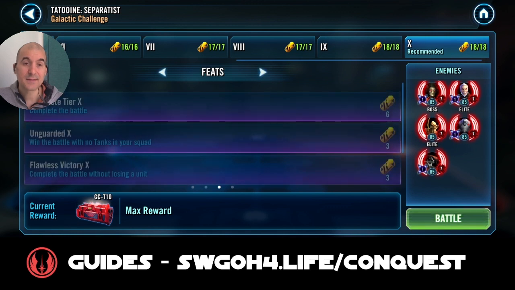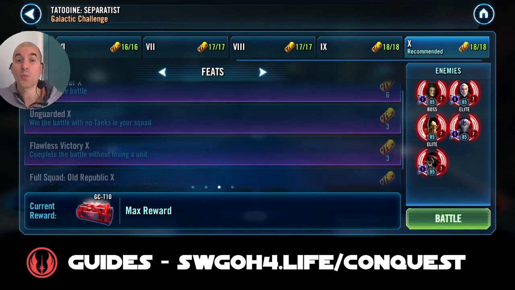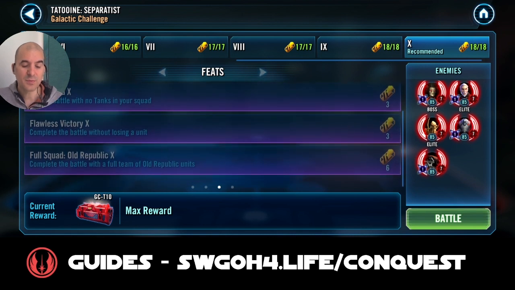Looking at the feats next, obviously you have to complete the battle, and win with no tanks in your squad, so that means we won't be able to use Jolee or Zaalbar in there, we'll be making use of other Old Republic characters. And then flawless victory, win without losing any unit. And it's an Old Republic challenge this time, so you have to use a full squad of Old Republic units, not an issue either. Anyway, let's now hop into my team and show you my team, their mods, and explain some of the key mechanics that are happening here.